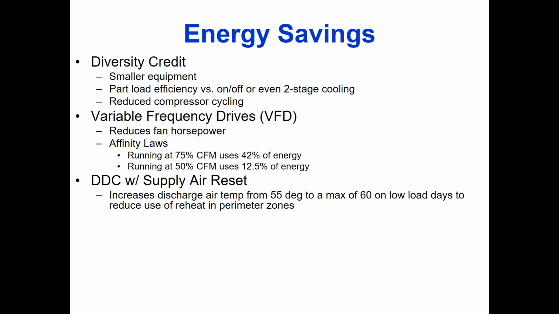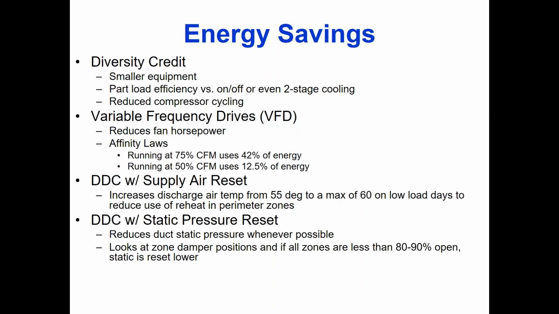Now you're kind of limited. The code requires you to do it up from 55. If you have a 55 degree set point, the code requires you to do it to 60 degrees. You have to do it 25% of the difference between the supply and the space temperature. If I assume 75 degrees in the space, which the code also requires, that means I have a 20 degree delta. 25% of 20 degrees is 5 degrees. So if I use all the code numbers and I have a 55 degree design temperature, I have to reset it from 55 to 60. You could probably push your luck and reset up to 62, but at some point it becomes difficult to cool the interior zones. So you can't really go much higher than that.